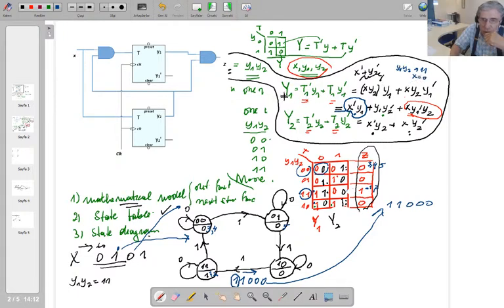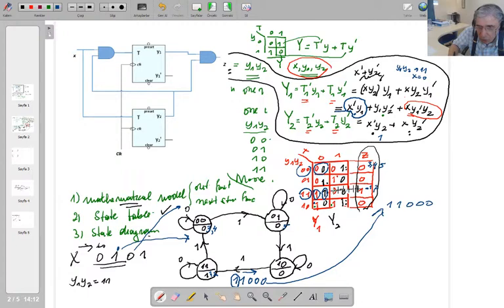What's going to be my next state? x is 0, so x prime of it is 1. y1 is 1. You're going to get 1 here. So capital Y1 value is going to be 1, isn't it? Capital Y1 value is going to be 1 here. Capital Y2: x is equal to 0, prime of it is 1, y2 is 1, so that's going to be 1. I'm not going to look at this one. 1 plus anything gives you 1. So that's 1. Okay?